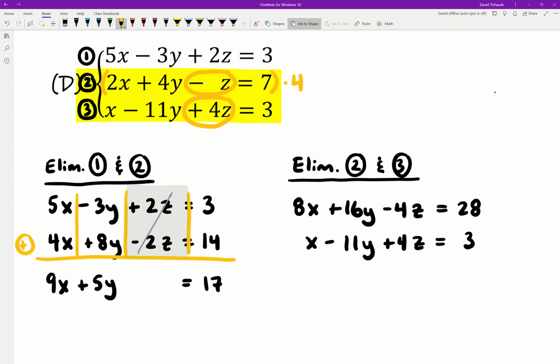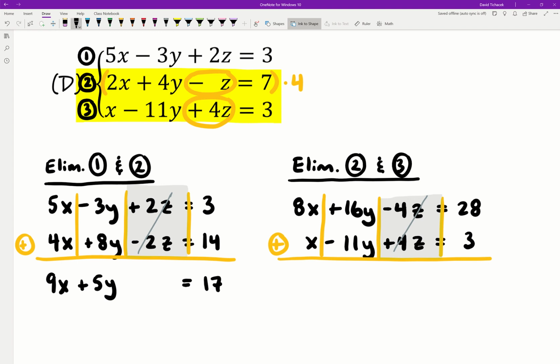Okay? And again, the whole point of doing this was so that our z's would cancel, and that is a goal that you want to make sure that you keep up with: whatever you eliminated in the first round of elimination, that's going to have to be the same variable that you eliminate in the second round of elimination. So whatever it's going to take to get that done, we're going to see that that works out here for us if we choose to add these equations together.